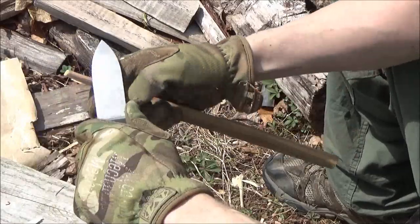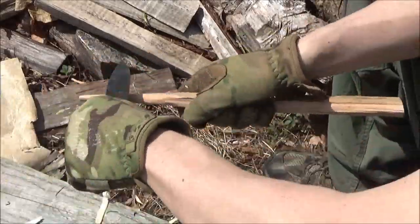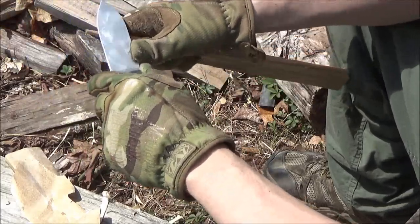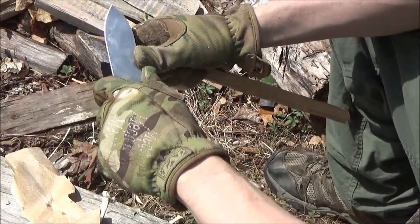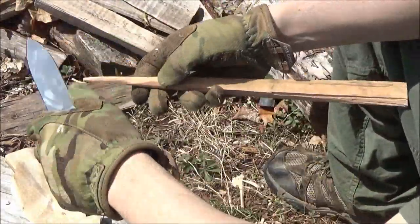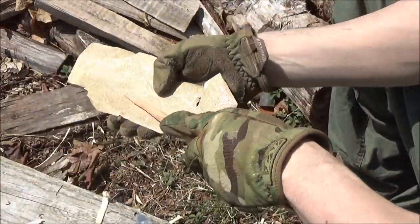Now there are a couple versions of this knife. There's also an SK5, which is basically like this knife but with a 5-inch blade instead of 4 inches. I chose this one because I felt the shorter length might be more convenient, and it's closer to the length of a lot of Mora knives. I felt it would be appealing to many bushcrafters out there, and as you can see, making more progress towards the pointy stick.